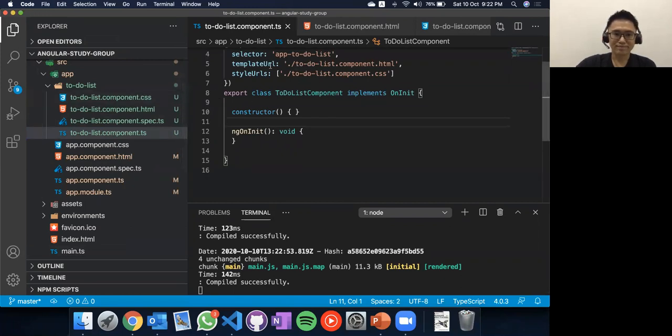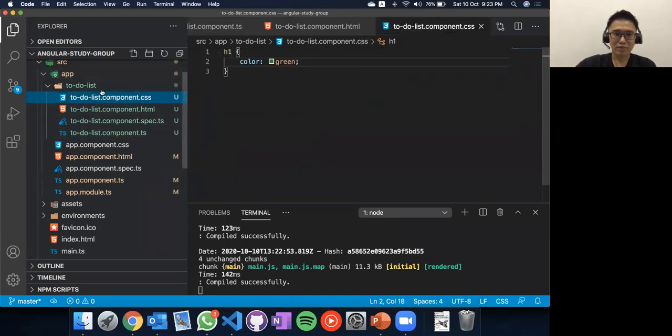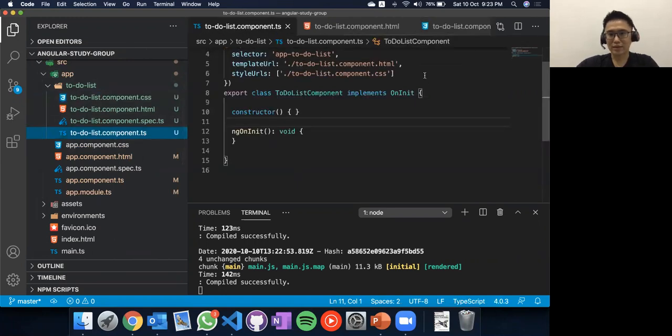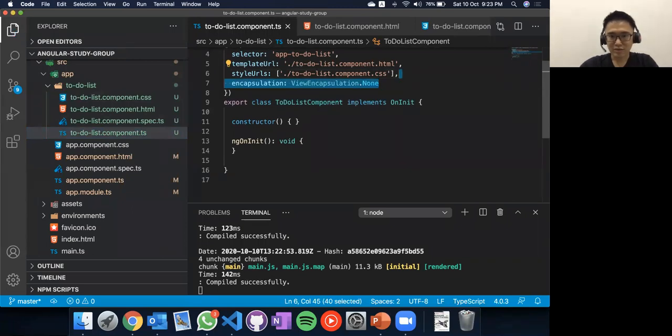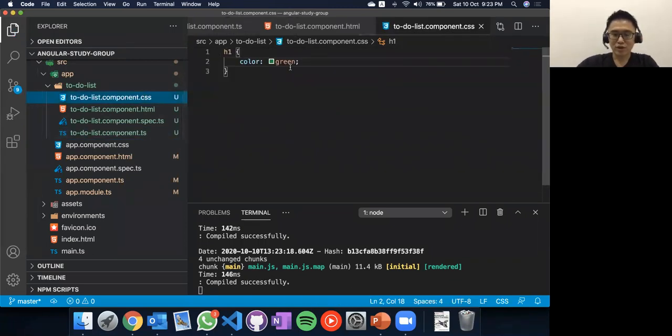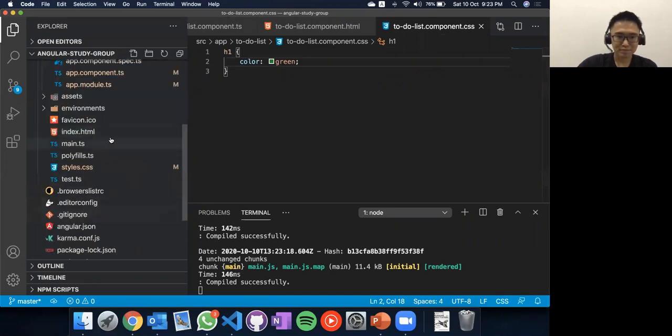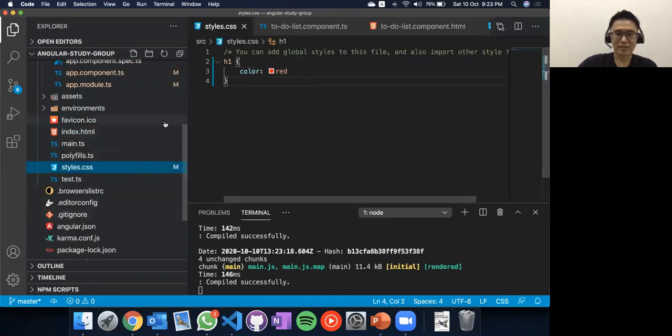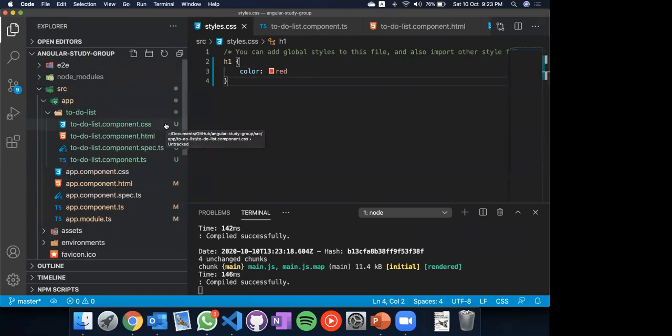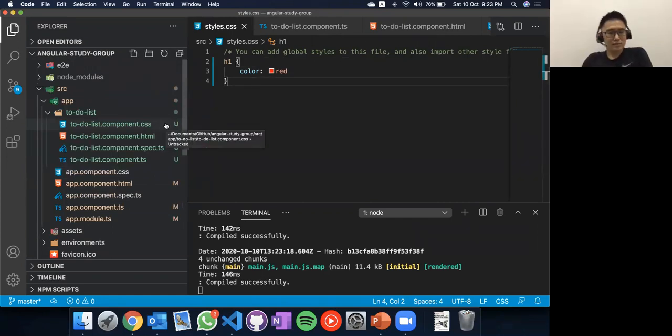If let's say we turn off the encapsulation, that means we have a style isolation. That means this style will remain on this component only. Okay, if let's say we have the encapsulation set to none, right? This will override the global one here. So now what will be the output? Green, green. Can you show? So green, green, right? Yep.